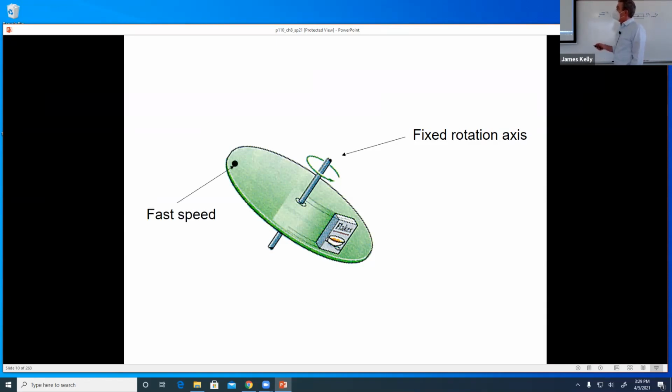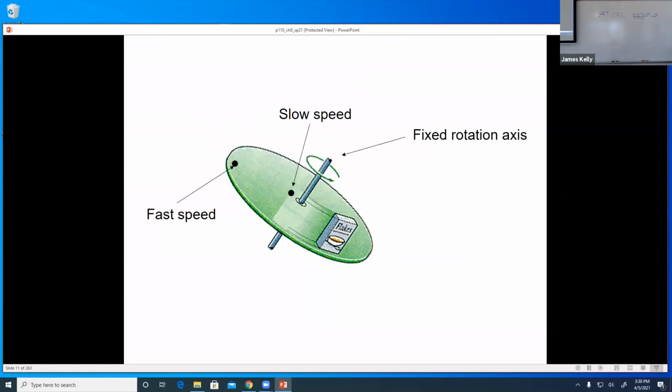Now, the possibly confusing thing is that as this thing rotates, let's imagine it's rotating at a certain number of RPMs, revolutions per minute, not every point on this disk is moving at the same speed. Points on the outer edge of the disk are moving really quickly. If you imagine it rotates once every second, then in 1 second this point goes a pretty big distance all the way around, whereas in 1 second this point right in the middle hardly goes any distance at all, right? So its literal speed, how fast it's moving through space, is much smaller as you get closer to the center.